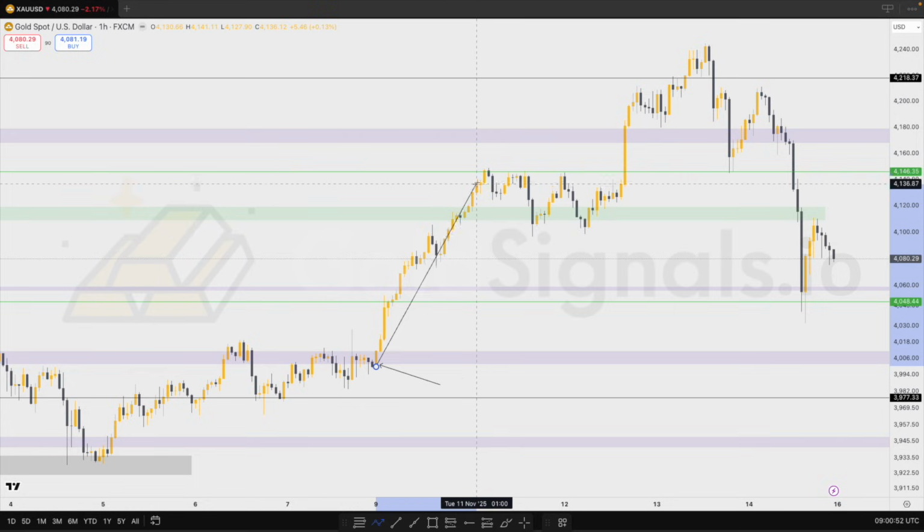Price continued bullish pretty much all the way up until one of our points of interest at around 4,145. From there, price dropped down and continued to test this area as a resistance 3 times before we then saw a break of structure with this enormous candlestick on the hour after the New York session opened up on Wednesday. Price from there pushed all the way up to around 4,210.